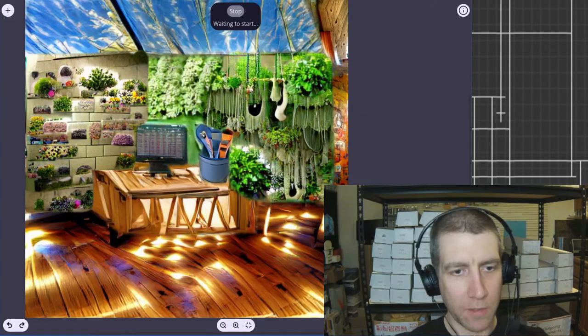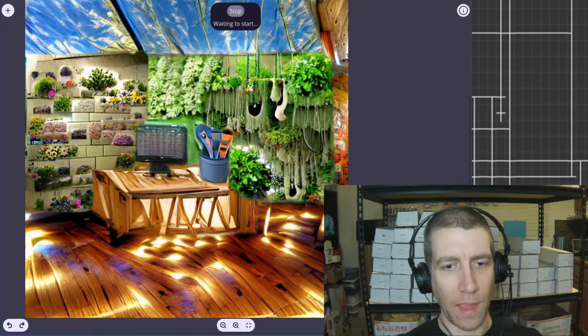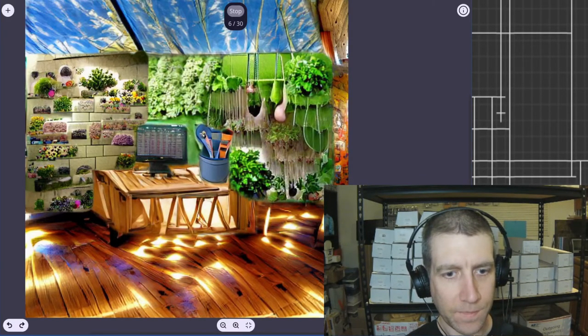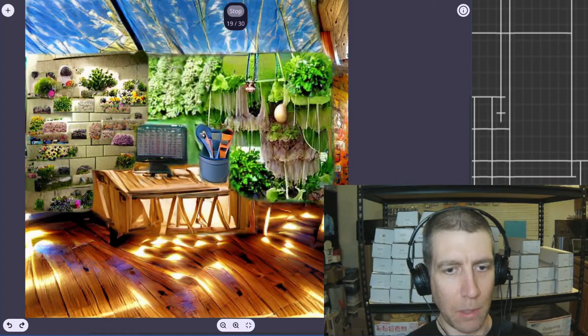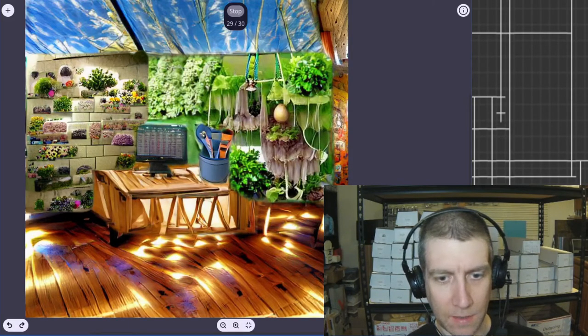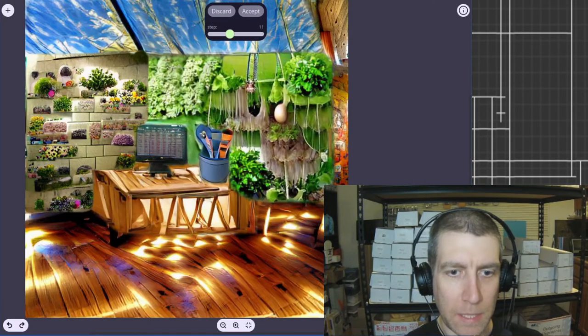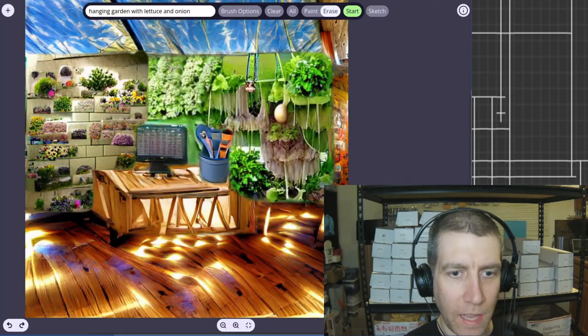Go right over the top, render right over the top of that. Let's see some lettuce and onion. Okay, I see a big ball there, which would be an onion. But still this mycelium-like white stuff that doesn't look very aesthetically pleasing. I'm going to roll it back a little bit because I think there were some good moments right there. Step 17, I could see some obvious lettuce and an obvious onion. So I'm going to clear that and then paint over the stuff I don't like.